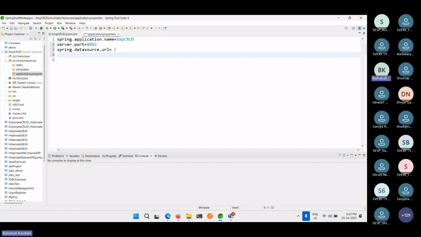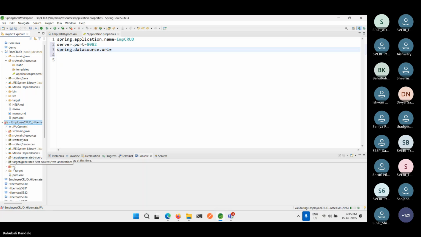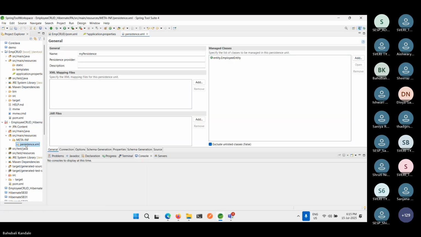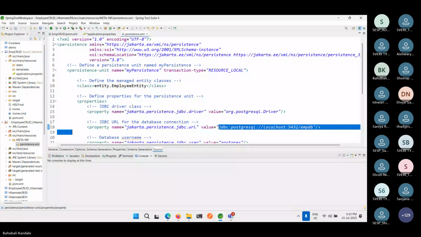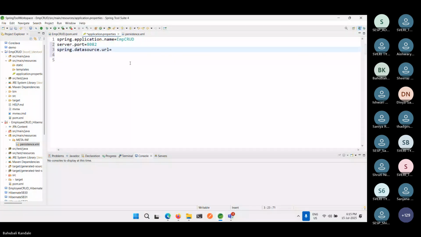Now, we need to add the Spring datasource. So we can copy that Spring datasource and other credentials from our previous project. So my database is employeeDB.